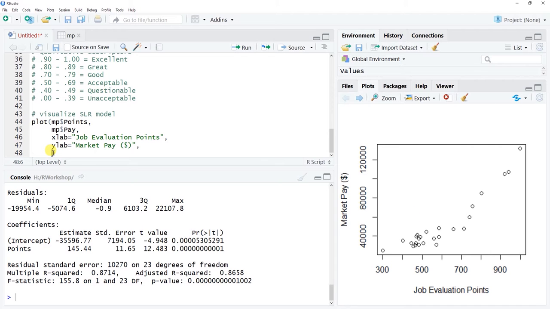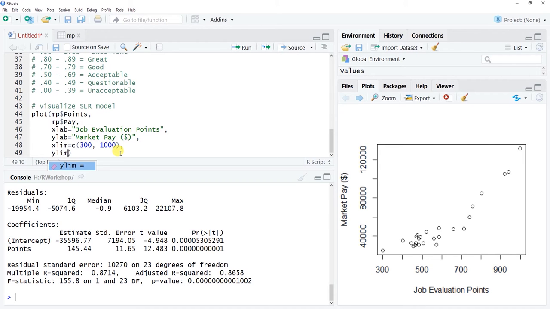And so let's use the xlim, or the x-axis limits, and the c function from base R to note a two integer vector here. Let's note that we want the x-axis to range from about 300 to, let's say, 1,000. And that's about where it is right here, but let's clearly specify it. So from 300 to 1,000. Now, as our last argument, let's do ylim equals, and let's say that we range this from about 10,000 all the way up to 140,000. Okay, so 10,000, and then the next value is 140,000.